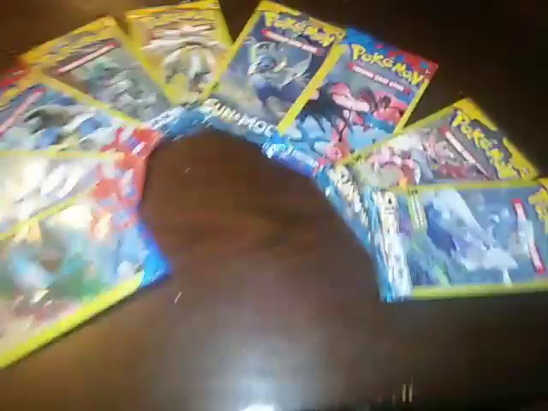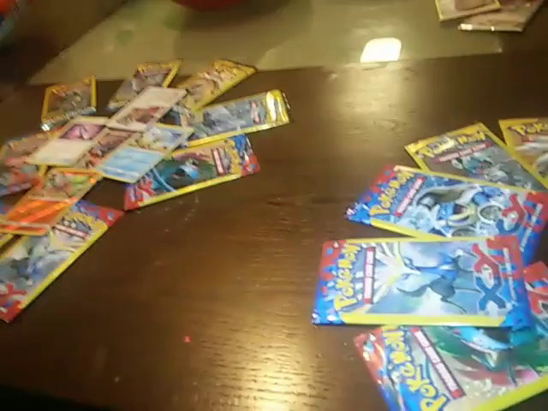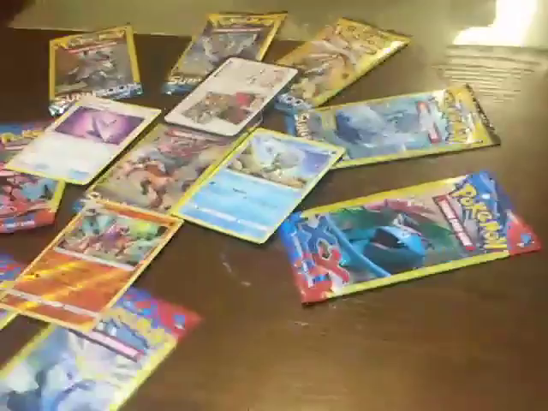Okay, so first, which pack should we open? I have my Sun and Moon up here, and my X and Y. These are the regular ones. We will be starting with me opening them up, and you'll open those five first. Just choose five. 1, 2, 3, 4, 5. Alright, save those best for last. Put the camera more up like that, so you can see.